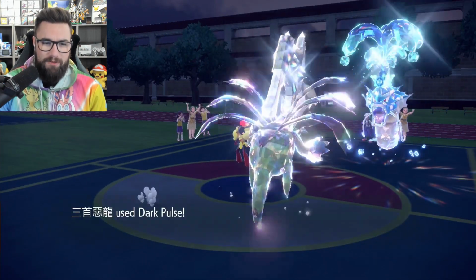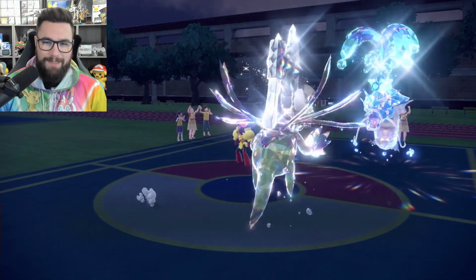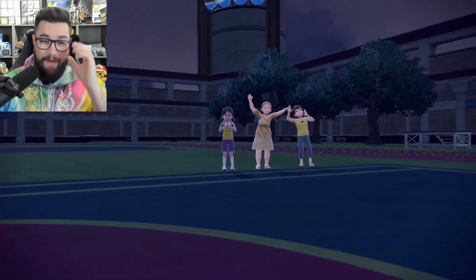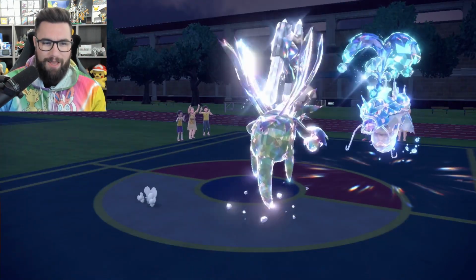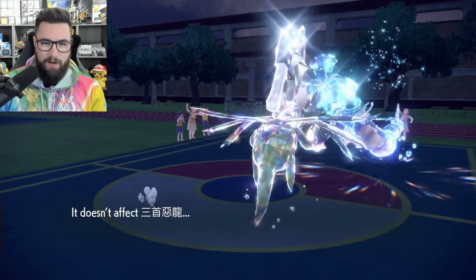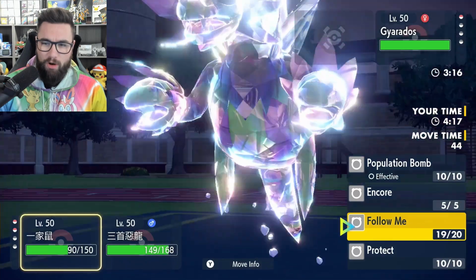So you became the center of attention. There's the Dark Pulse. Is that enough? That's enough to knock out that mon. Fantastic. I need my, is it Mouth Hold, I think it's called, to survive. I don't know if that's going to happen. Doesn't affect you. Okay, it's not enough. Why would you go for that?